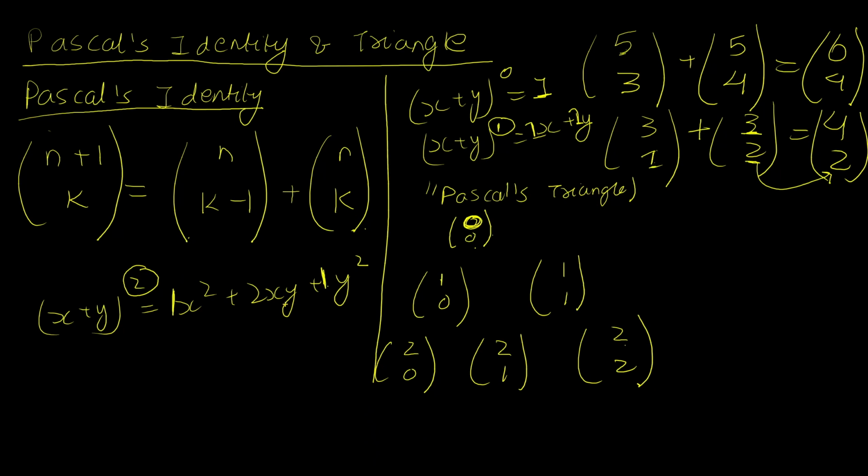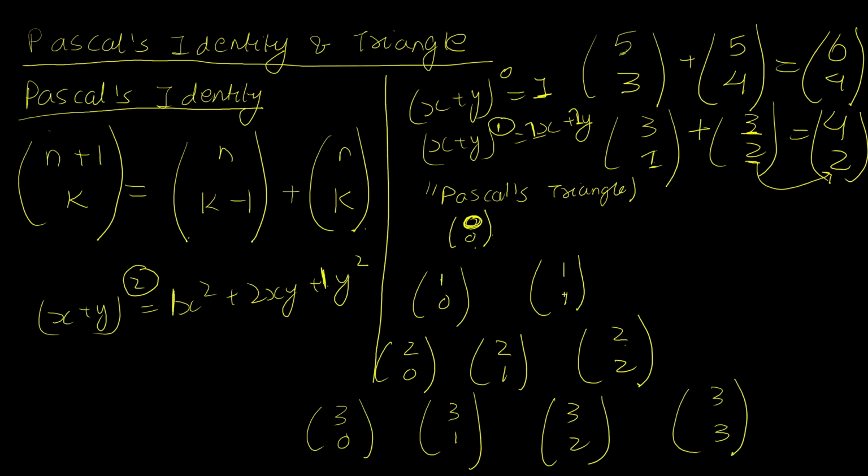If I'm taking the third power, my coefficients will be given by 3 choose 0, 3 choose 1, 3 choose 2, and then 3 choose 3. Now you should be able to imagine that I can keep building this triangle for any power that I want by adding more layers. So the first layer is going to be for the 0th power. As you can see from this 0, the second layer is going to be for the first power. You can see both of these top powers are 1. The third layer is going to be for the second power. All of these are 2. All of these are 3, and so on.